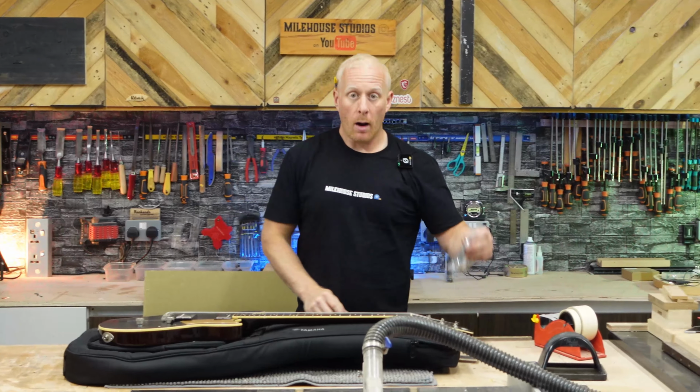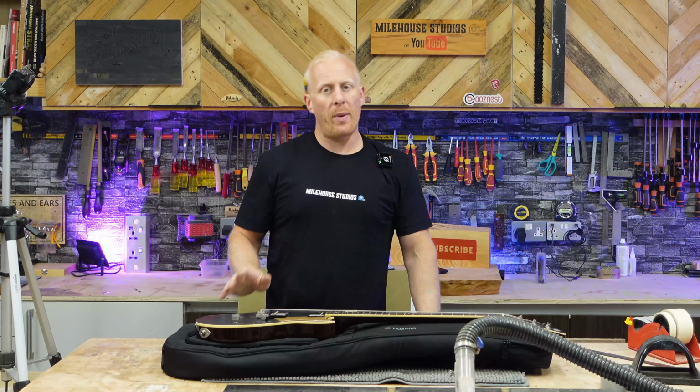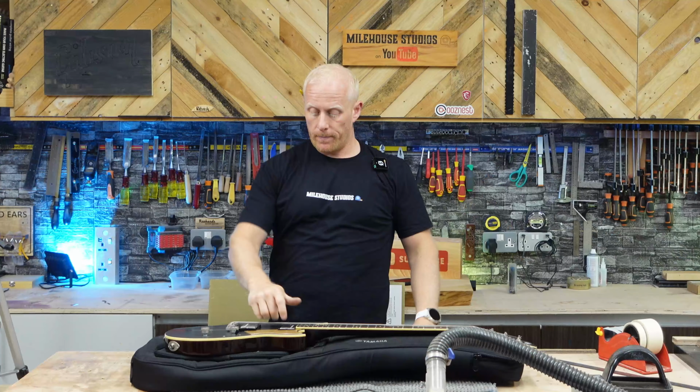It's going to be awesome. I'll do something very similar with the layout. I'm going to copy this as much as I can. Not sure about a pickguard yet. Who knows? I'm making it up as I go along, guys. All you've got to do is watch.